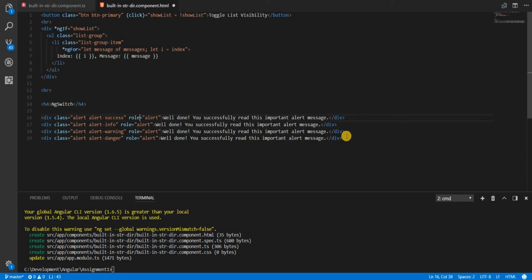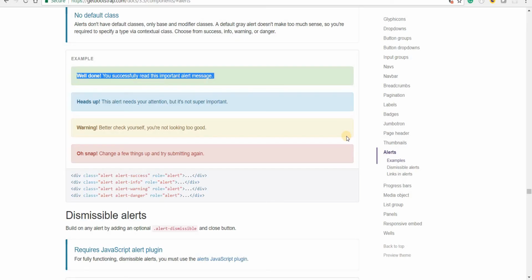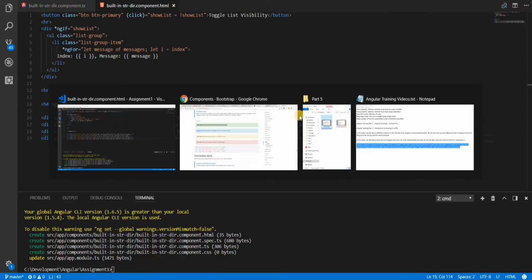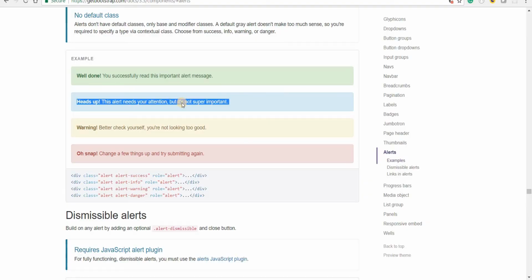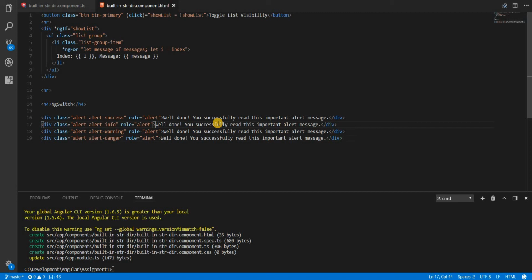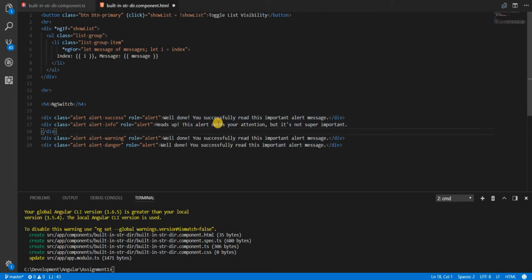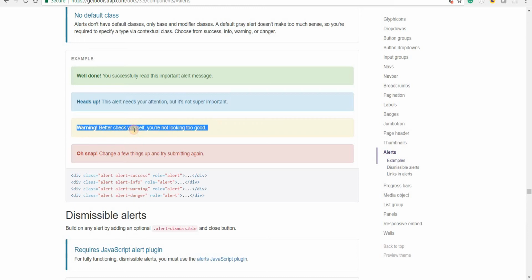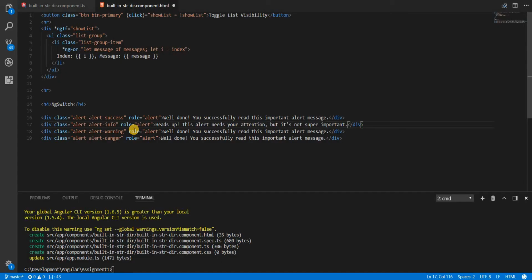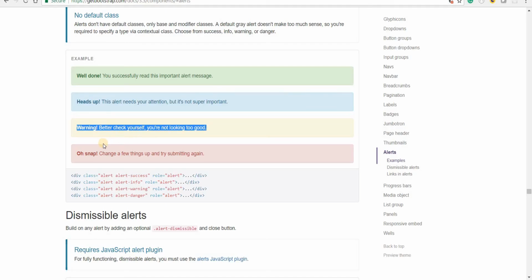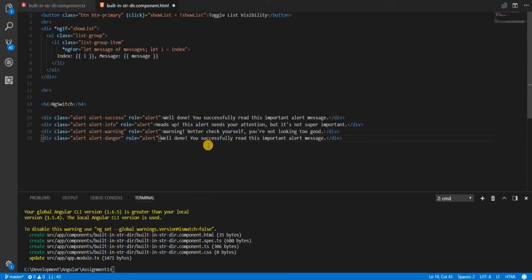So now we have these divisions with some text on them. I'll have to add different text for different types of messages, and then oh snap, like so.